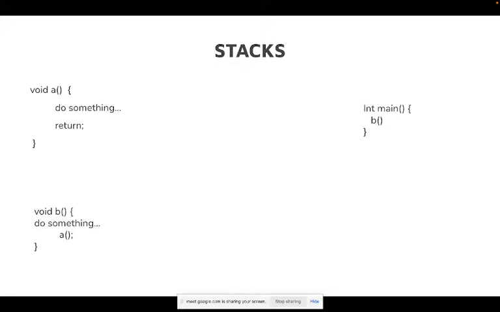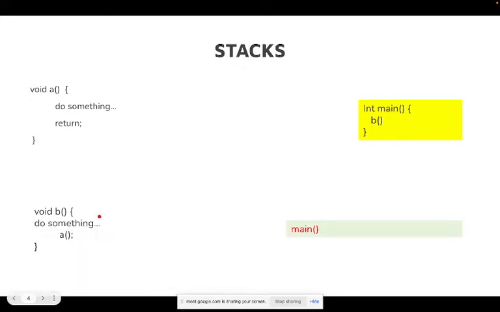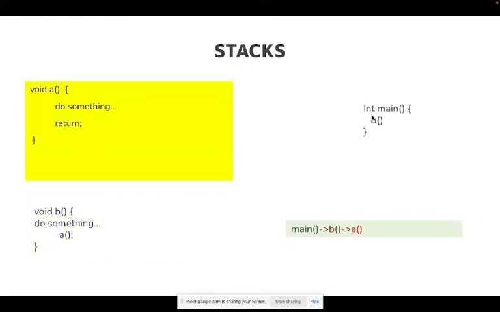Let's see that. These are three functions: int main, and the functions called a and b. Every program is going to start from the main function. From main it will call, as you can see here, b. Then in b it's doing something, and it's calling a, and it's again doing something. Once the function is done with its statements, it will come back to b and then come back to main to end the program.